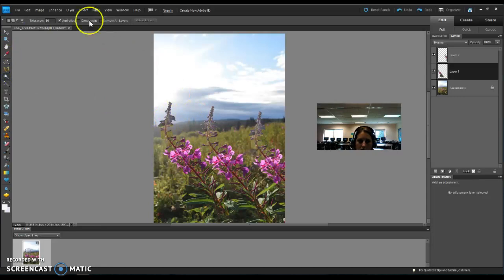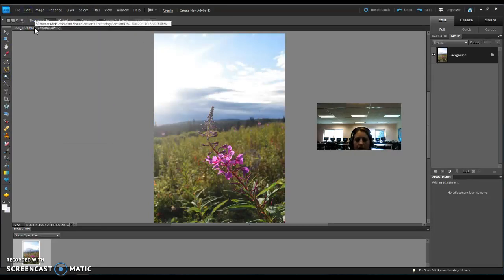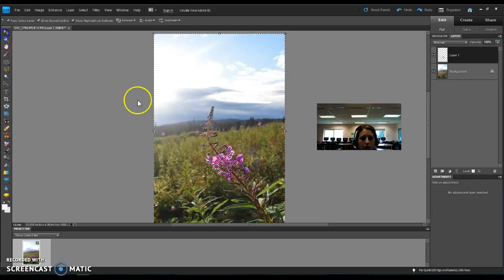The magic wand tool, I'm going to actually edit revert. With the magic wand tool, you click on a pixel and it's going to try to find all of the similar colors to that pixel. If you do that, you can do a couple of things. You can copy it, because that color is being selected, and you can paste it, and now you have a new layer which you can move around.